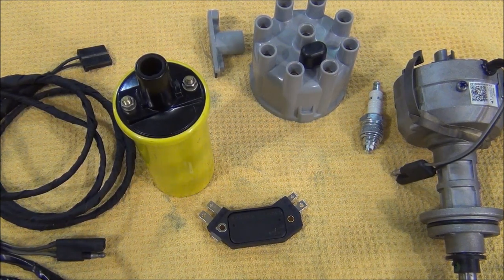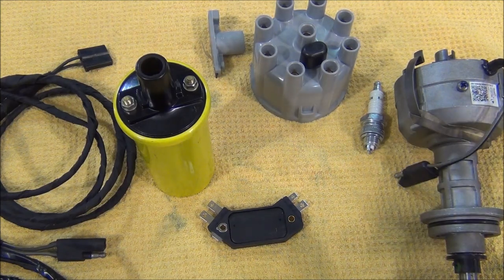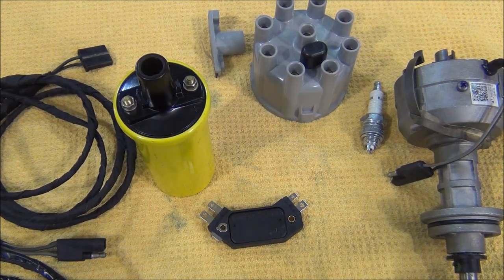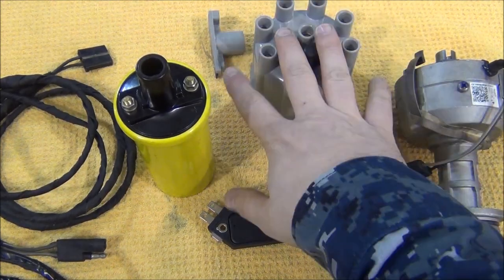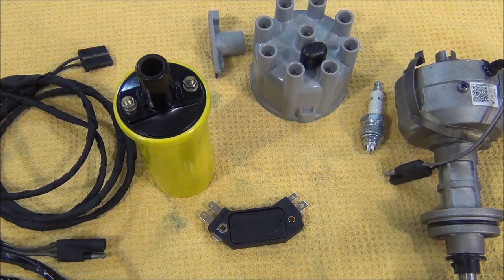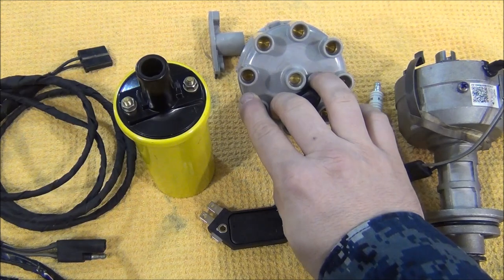Here are basically all the parts needed to do this conversion from HEI using the GM module. I have a big block 3-to-3, so you'll need a big block HEI distributor. Any mid-70s 400 will work because the 400 is the low deck. The 440 might use the same distributor. If you have the big block, the Cardone part number is 303897. Small blocks will be a different distributor, but the cap and rotor are the same for big blocks whether it's points or HEI, and it's also true for small blocks.